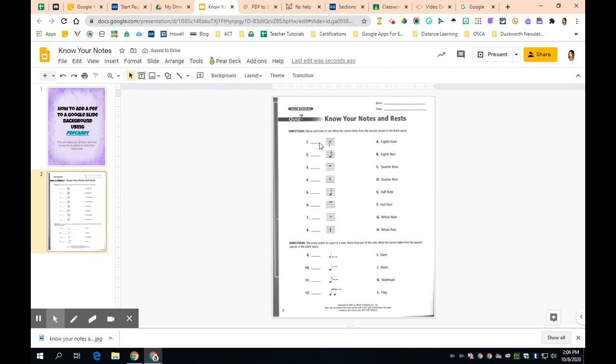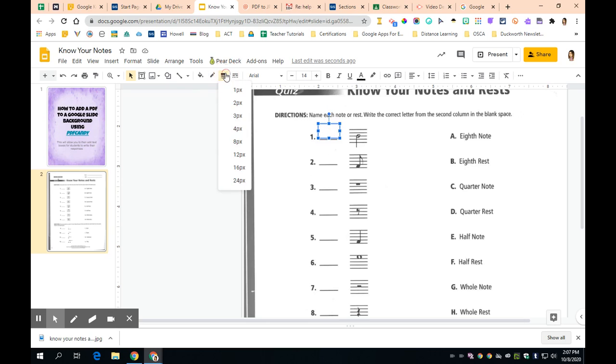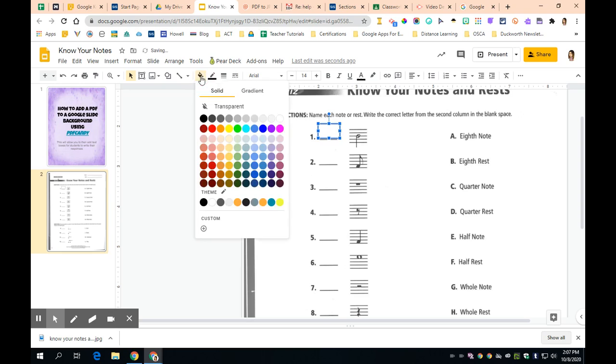And now I need little text boxes. So let me zoom in here. I'm going to add a text box, a little box, because all I have to do is add a letter. Well, when I click off of it, I lose the text box. So what I want to do is add a little border, and I'm going to fill it with just a real light color.